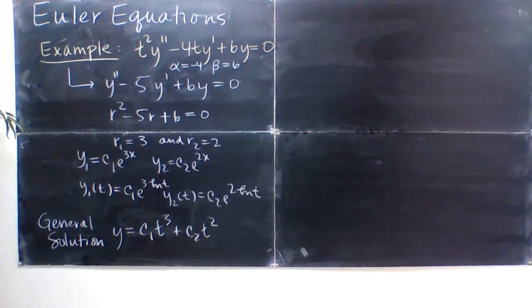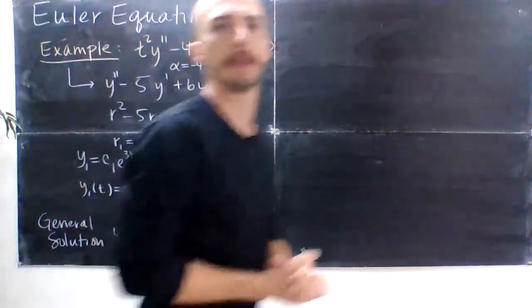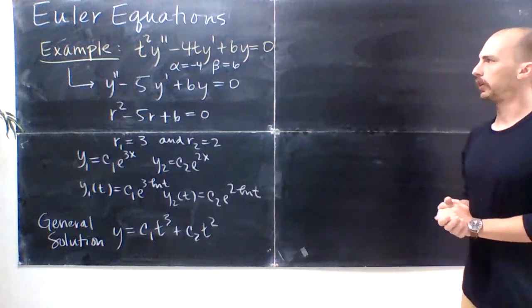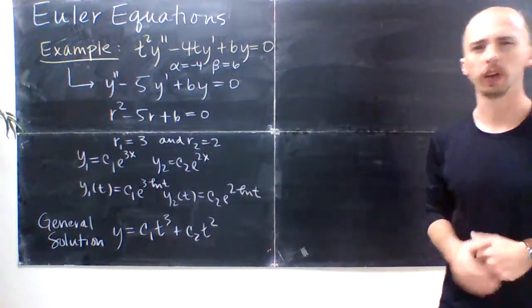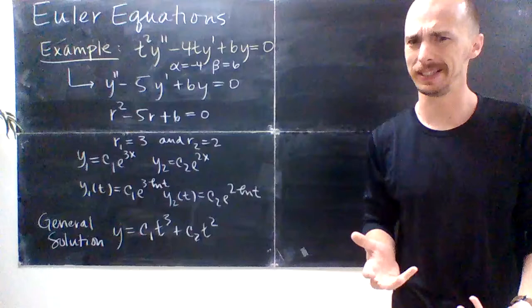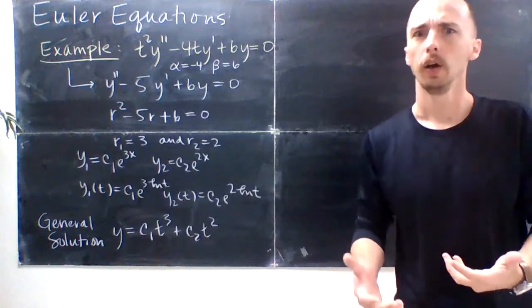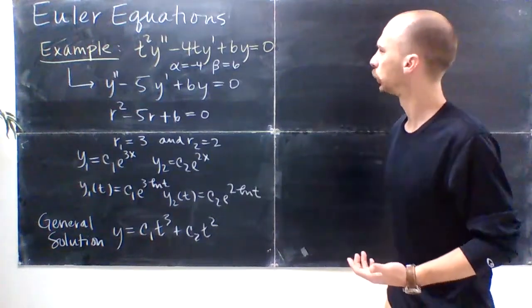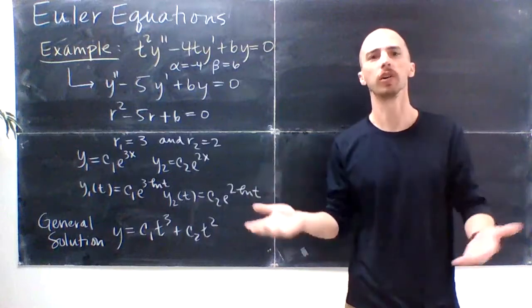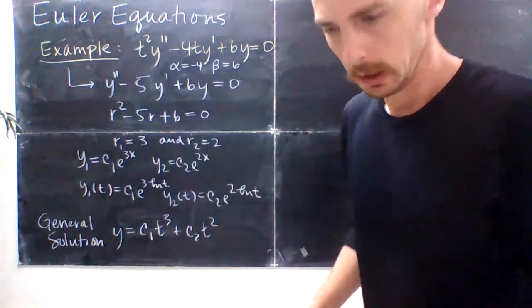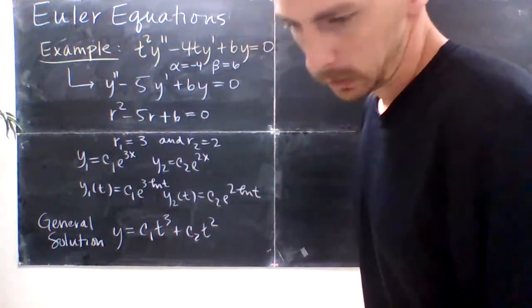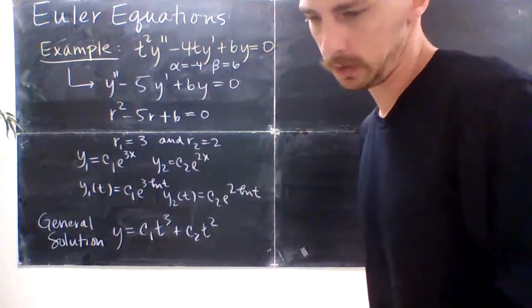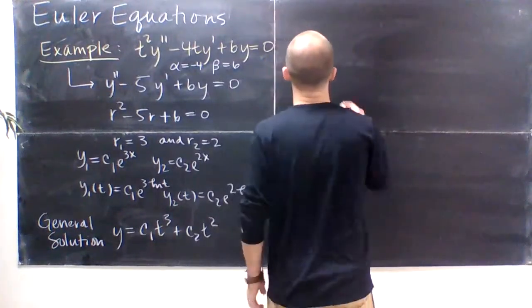Now I've got one more example for you where the characteristic polynomial will come back with complex roots, and I'll show you how to deal with that. It's really not going to be any different from what we did before. We're just going to have to throw in a log t where before we had a t. So that's t squared plus 7t plus 10.